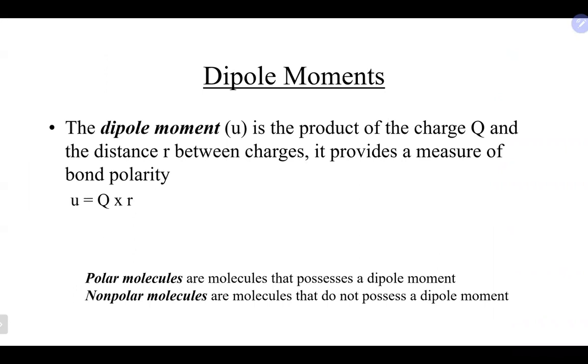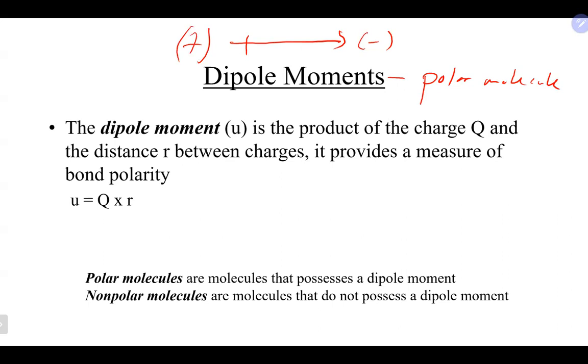Last thing we're going to talk about is molecular polarity. And molecular polarity talks about the molecule as a whole. Is the molecule polar or non-polar? If a molecule is polar, it will have what is referred to as a dipole moment. And we sometimes represent a dipole moment with that same arrow we use when we talk bond dipoles, where it points to the more negative side. This guy is the more positive side of the molecule.